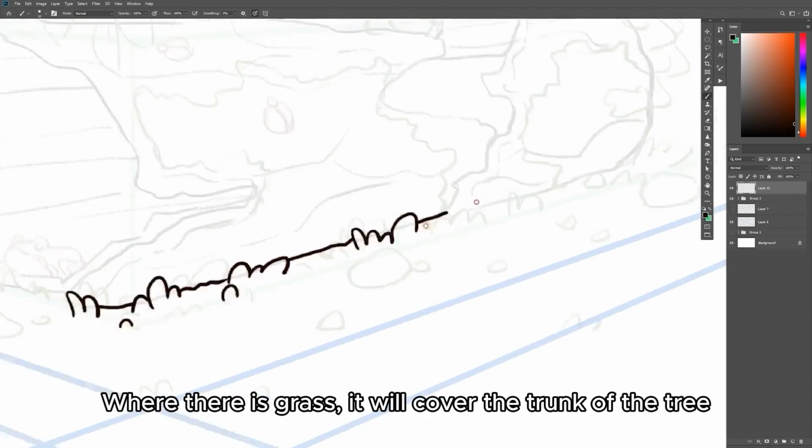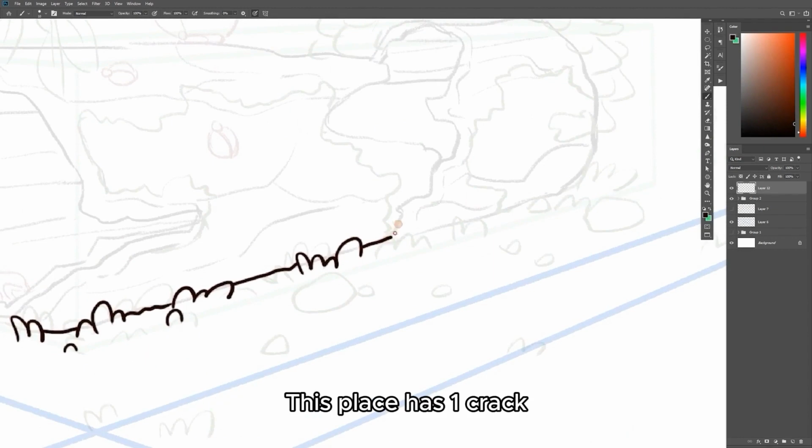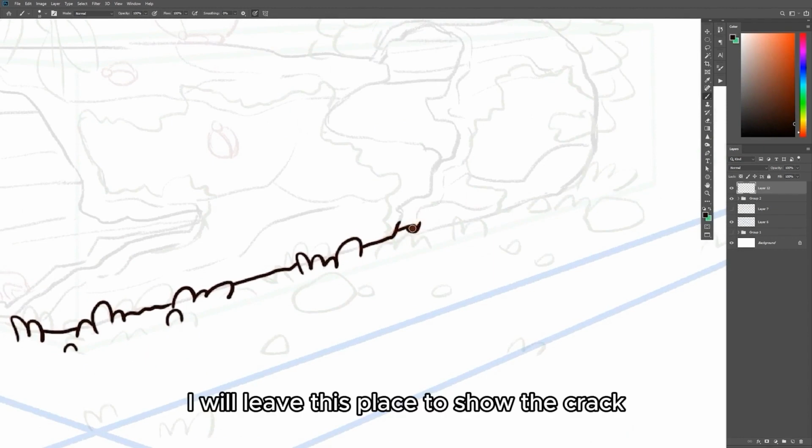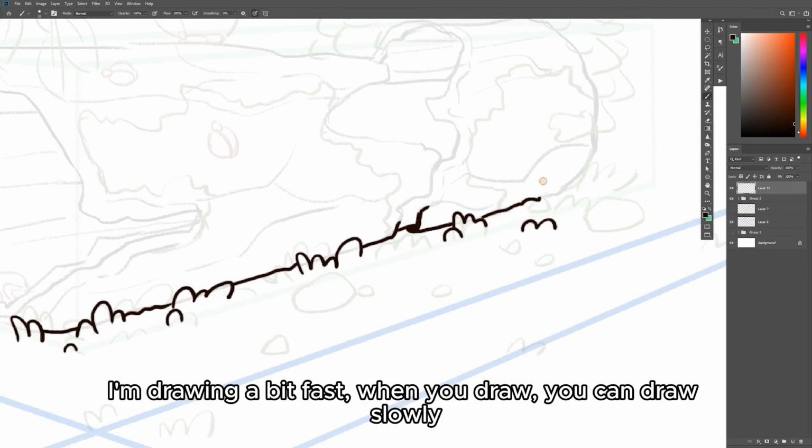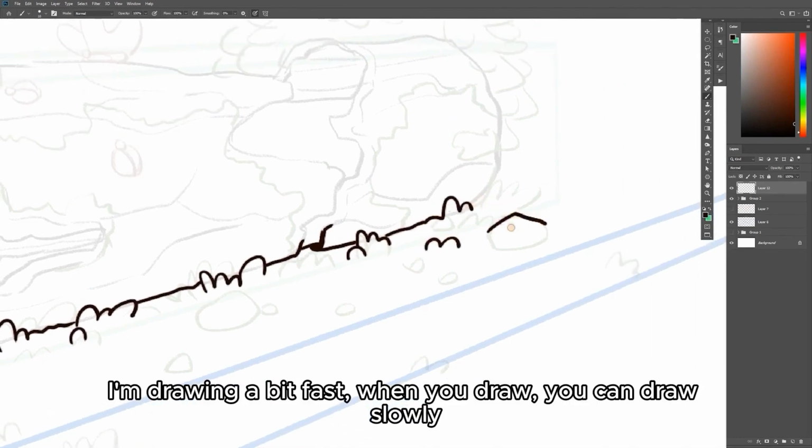Where there is grass, it will cover the trunk of the tree. This place has one crack. I will leave this place to show the crack. I'm drawing a bit fast. When you draw, you can draw slowly.